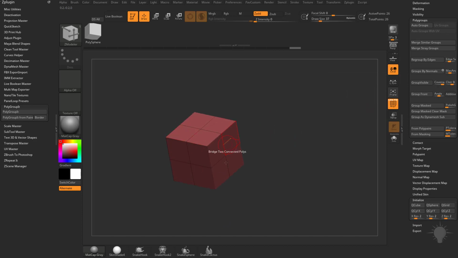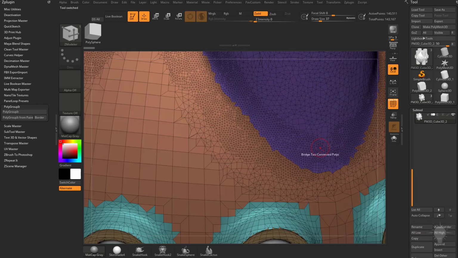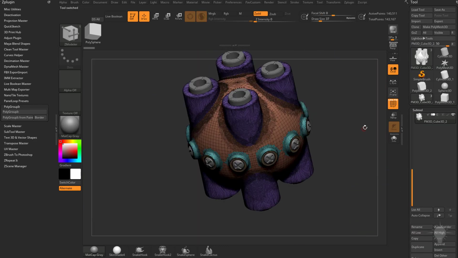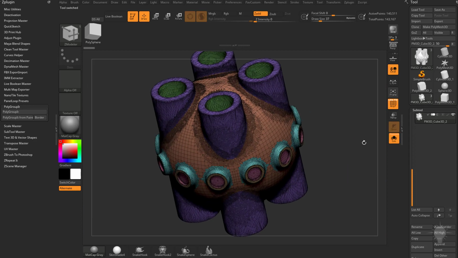So if you ever notice that it's not quite picking up on all the angles, make sure you have the small dot, and then when you do groups by normals, it'll go ahead and pick up those angles. Now, where that algorithm might come in handy is on more complex objects here. So if we have this kind of object, let's go into solo mode here.